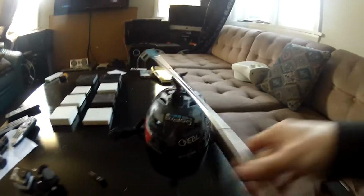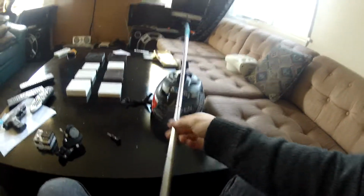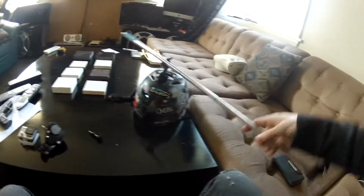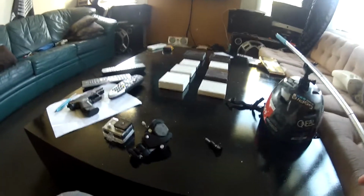Okay, so now this spins quite easily, and this rotates, pivots up and down like that really easily as well. So now it's a matter of just attaching the GoPro, attaching the counterweight, and adjusting the length of it.